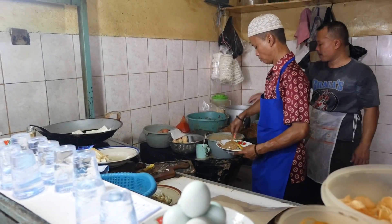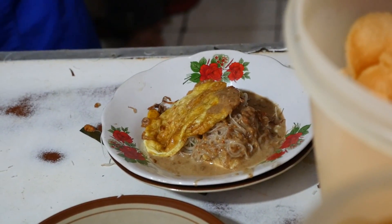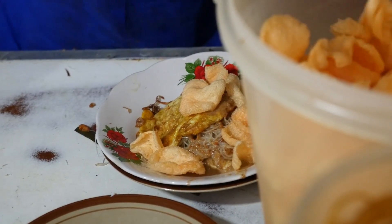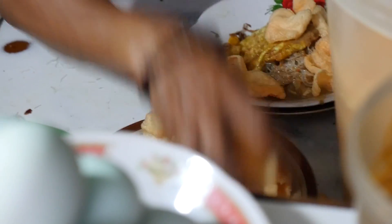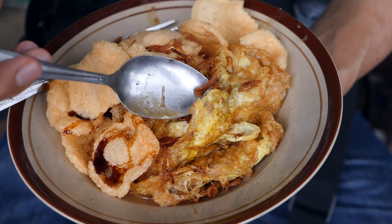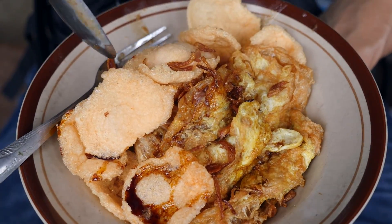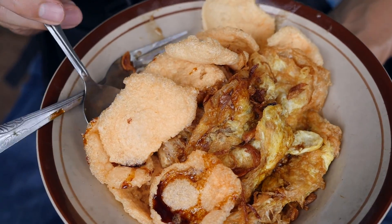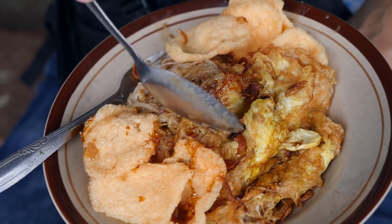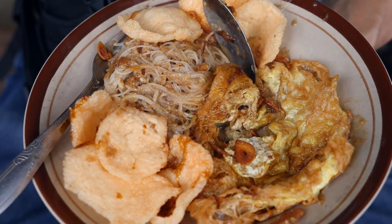Then came that beautiful crunchy golden fried egg — it looked almost like an omelet because it's so well fried. He added on a handful of crackers and then a drizzle of sweet soy sauce, and finally a mandatory sprinkle of crispy fried shallots — and that might be garlic as well — on top. I think I'll try to scoot those chips aside and go in for a piece of that fried egg. You can see all of that creamy peanut sauce on the bottom there. That's wonderful.